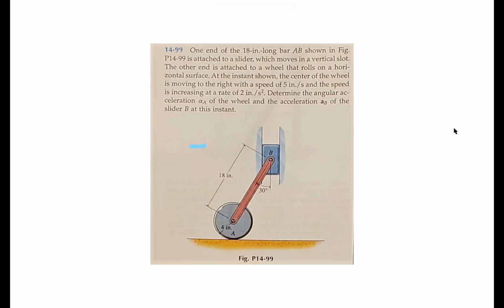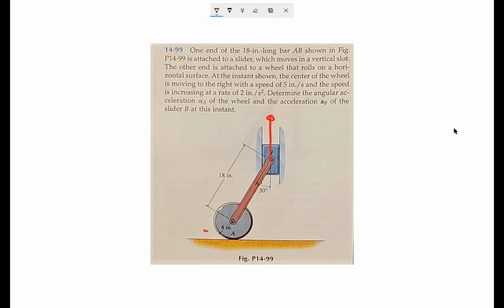All right, so some of the things that they tell us is that B is only able to move vertical in the slot. So B moves vertical and A also only moves horizontal. But A is not only just the contact point here, it's the whole wheel. So they're not asking us to find the angular acceleration of AB, that would be alpha AB. They're asking us to find just alpha A. So that's the cylinder, which is why the cylinder has been brought into the problem.